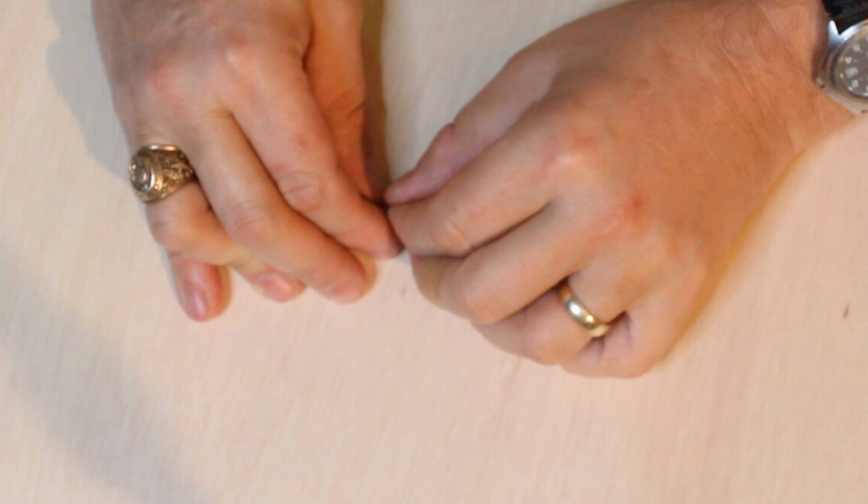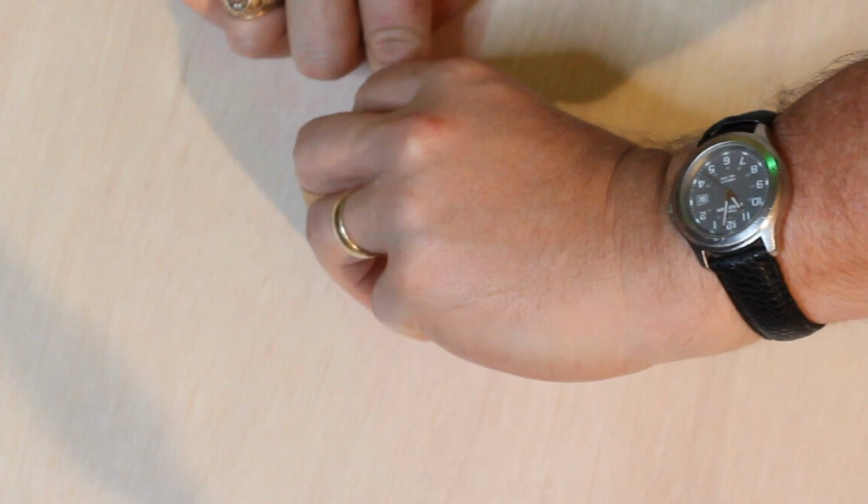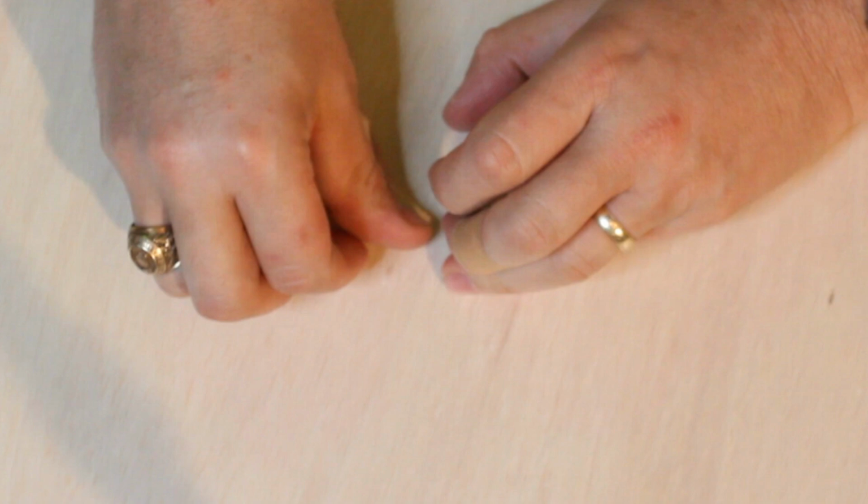Now we need to tie it to something to anchor it so it doesn't slide back through. And that's where I have these little bamboo skewers that I've cut into, you know, inch and a half lengths. I'm pressing with my knee, and I'm sure there are better ways to do this. This is just me making it up as I go. Twisting the wire to hold it in place, and then I'm going to twist the skewer a couple of times.